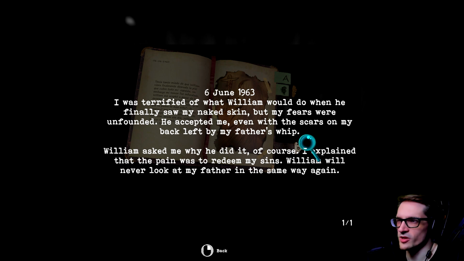I was terrified of what William would do when he finally saw my naked skin, but my fears were unfounded. He accepted me, even without the scars on my back left by my father's whip. William asked me why he did it. Of course, I explained that the pain was to redeem my sins. William will never look at my father in the same way again.